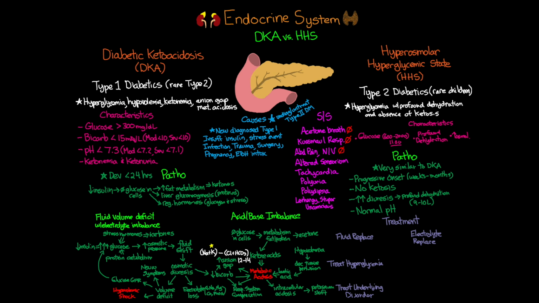So now let's talk about our fluid volume replacement. And both in DKA and HHS, this is going to be our priority because we want to prevent that cardiovascular collapse. And so initially we're going to treat this with our 0.9% normal saline. And often we're going to start this with a rapid bolus of 1 to 3 liters within the first hour, depending on the patient's blood pressure and their serum sodium level. And then from there, we're going to continue infusing fluids until that volume is restored.